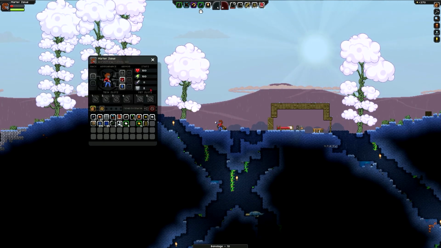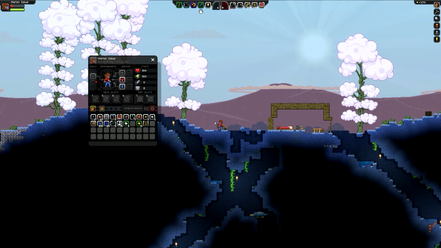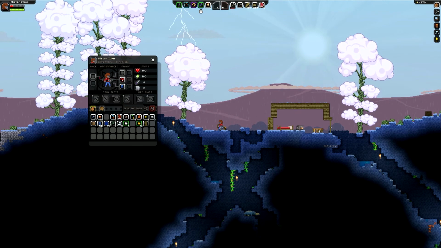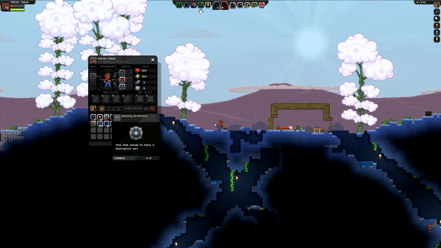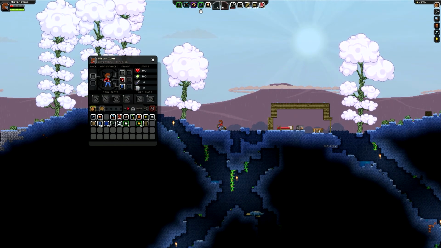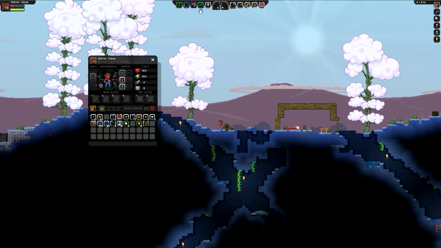Let's look at me. What am I wearing right now? I'm wearing an officer jacket and officer pants. And you know what? Is this thing like a shield? Because I feel like it might be. Does it have any stats? No, it doesn't. It just says, a rickety protector, this item needs to have a description set, which is kind of funny. It looks like a shield, though. It most definitely does look like a shield.